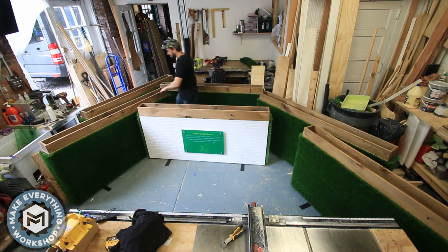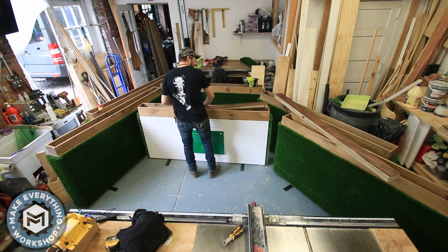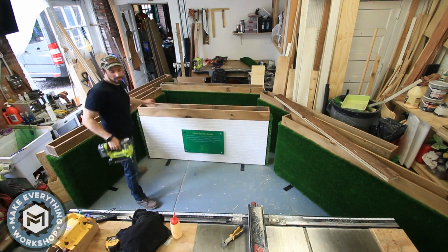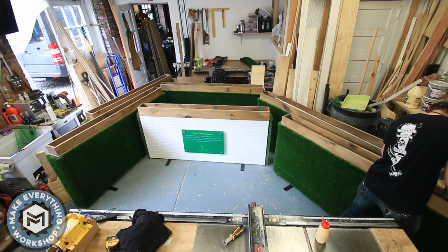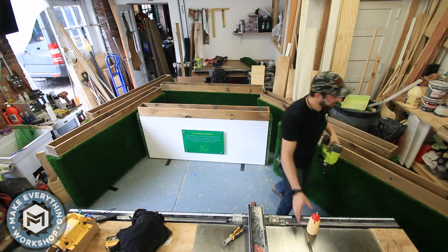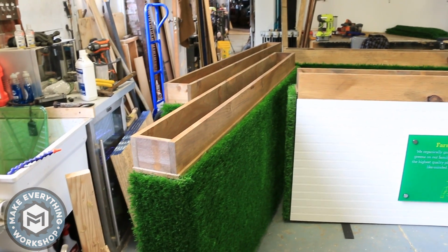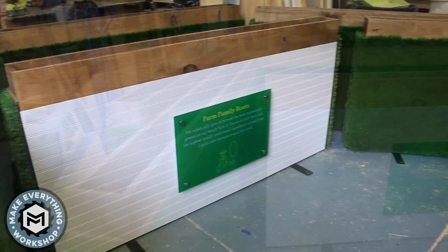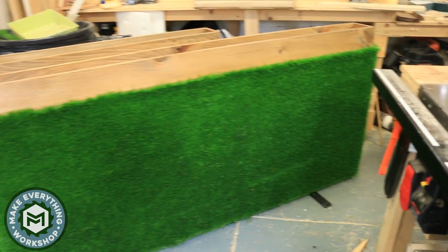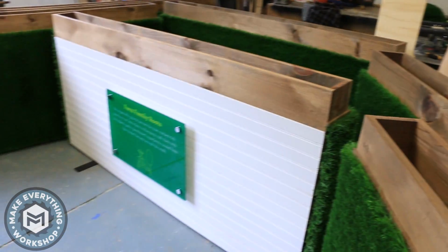3 hours later. So after I was done banging everything together, it was a ton of work. I was able to finally put in the bottoms, and I decided to make the bottoms out of plywood. I just felt that it would be a little flatter and more stable, so I took some 3/4 inch plywood and I ripped it down to the proper size, and then I stained it with the same stain method that I had used before. Overall, these things came out really, really nice. I was super happy with them, but man, they were a ton of work. But, you know, that's what you got to do sometimes. You got to make 6 huge walls, and you got to do it all by yourself in about a week's time. And I wouldn't do it if I didn't love it, right?